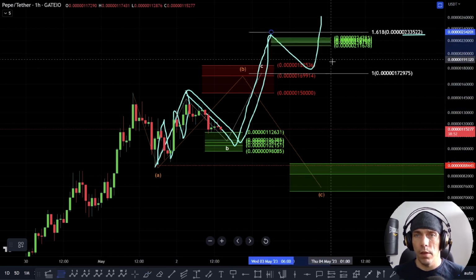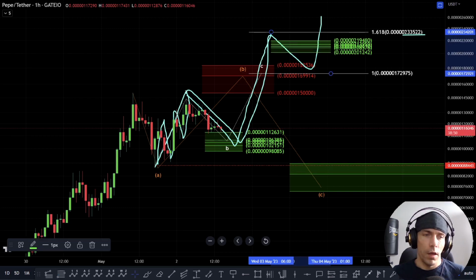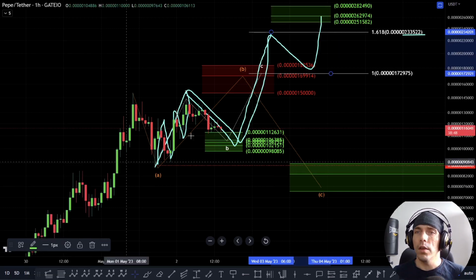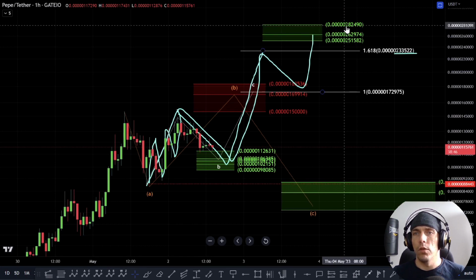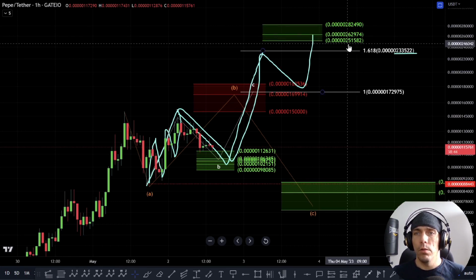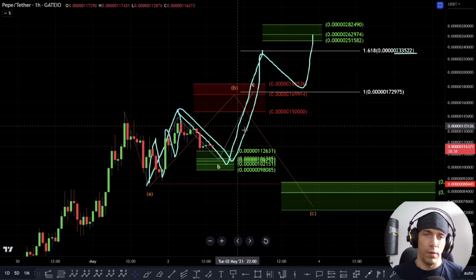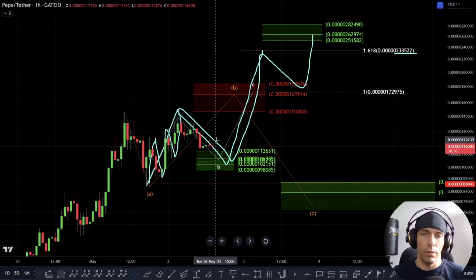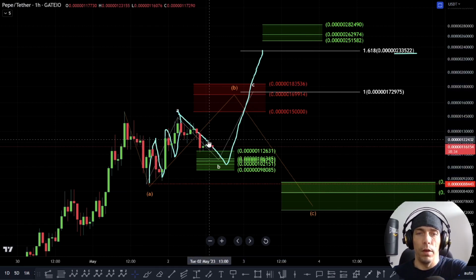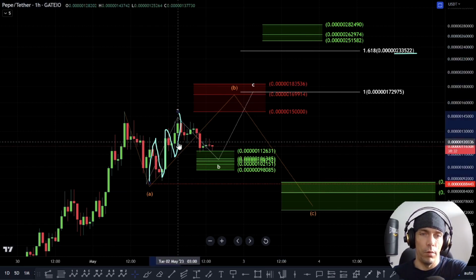Now, if that was the case, what we could then potentially do is actually look for a fifth wave target area, which would actually be up here towards this 251582. Now, this would actually look to complete this as a five-wave move, and then I'd be looking for that possibility of that bigger fourth correction to play out from that point.